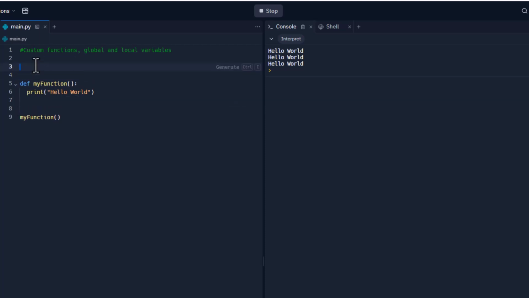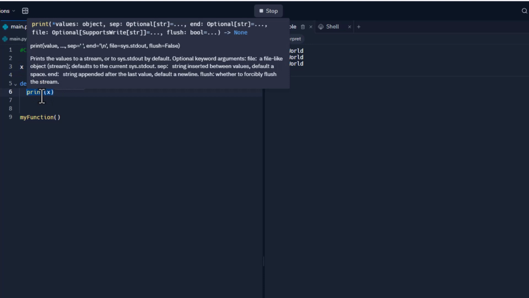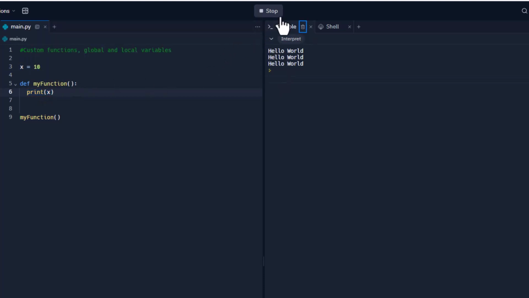All right, so let me define this. Again, this is going to be bad programming, but I want to demonstrate a point. So I'm going to say x is equal to 10. Okay, so I declared and assigned a value, and then let's say I'm going to say print x. All right, so let's run this function. So what we have here is a variable and a print function that we're going to run. So let me stop it and clear it. Stop and clear, and then let's run it. And you notice we get 10.